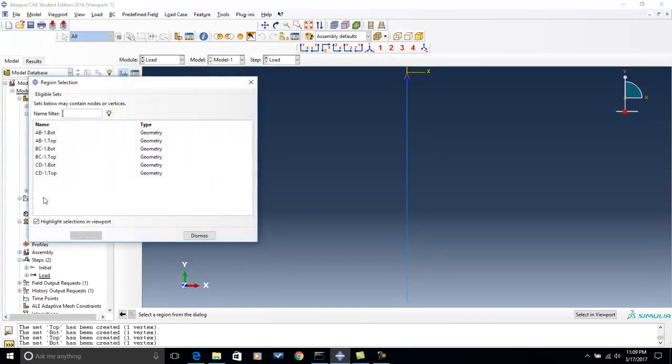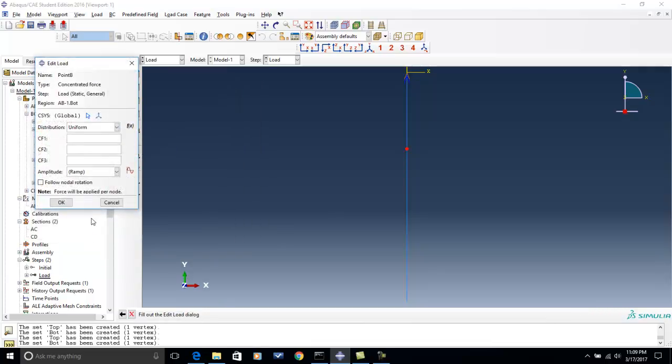We'll say continue. And again, it automatically brings up my sets dialog box just because I've been using this. If you haven't been using it, it's available down here in the lower right. Or you could just click on the screen in this case, since it doesn't matter whether we're applying it to the bottom of AB or the top of BC, since those two nodes are now perfectly tied together. So I'm going to say bottom of AB, since that is point B.